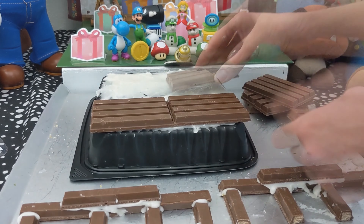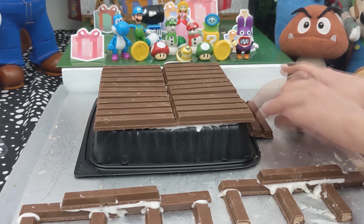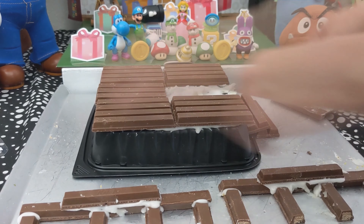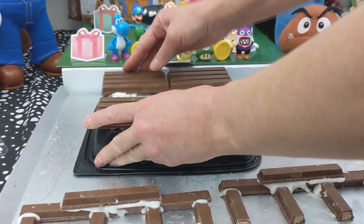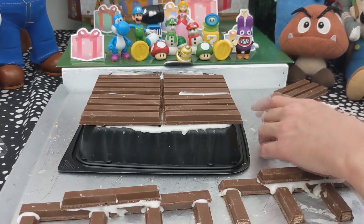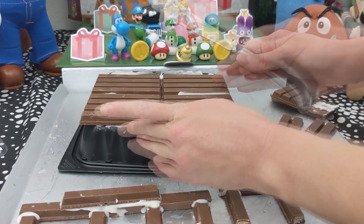I put the deck on, but I started thinking of all these other things I wanted to make for it. I wanted to make stairs. I wanted to make the little side things. So I had to go back and take some pieces off the deck so I had enough. I thought I bought so much chocolate, but I realized I just can't get enough chocolate, whether it's for eating or decorating.